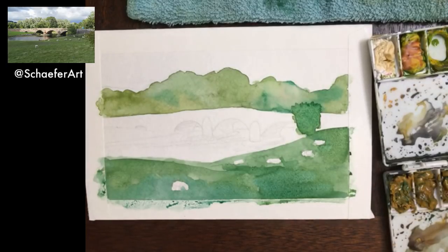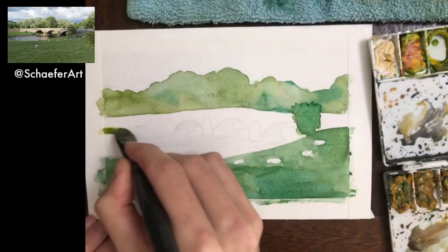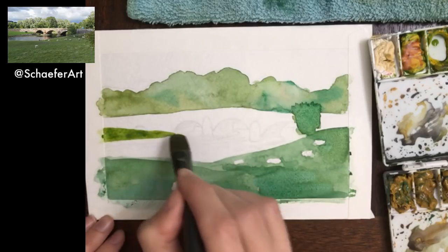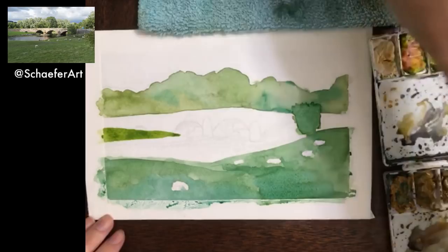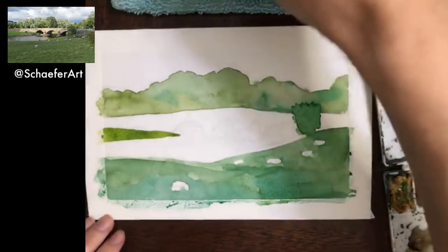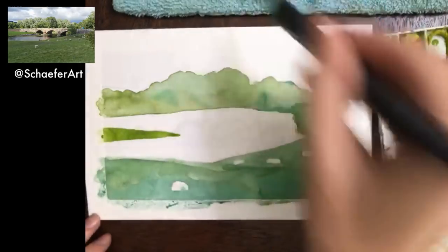I don't really know if there's a better or best when it comes to that. Because the pans, you can refill the pans with tubed watercolor. It's more just the quality of the paint, different brands and stuff. I haven't really tried a lot of different brands. I'm using an assortment of brands right now. Some old watercolors that I had laying around, student grade, and then some other professional, artist grade ones. But it all just depends.